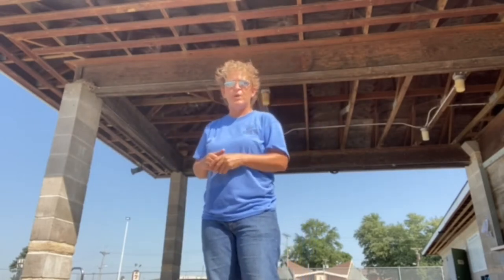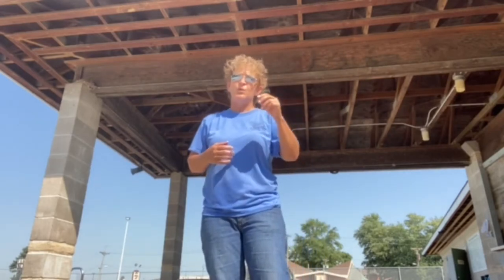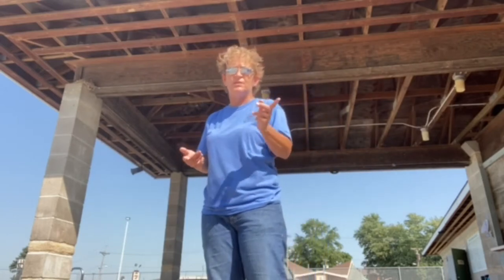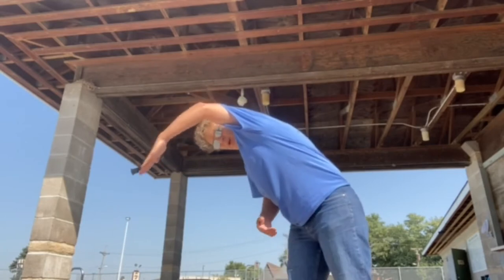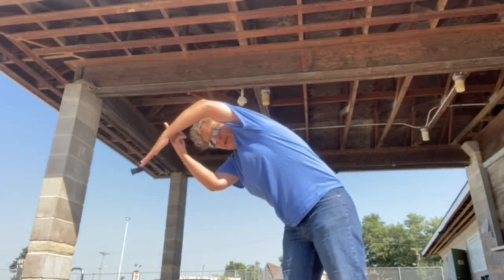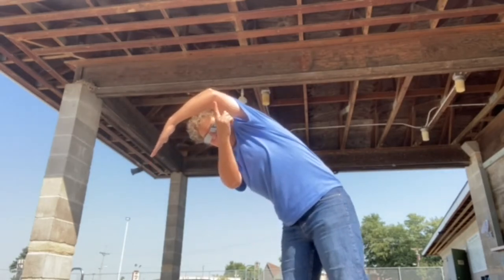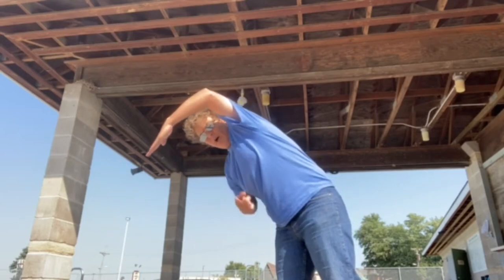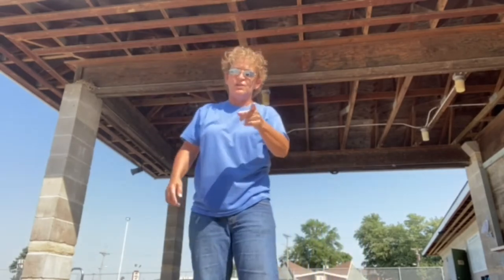It's breaststroke week next week, so we will be working on our balance for breaststroke — or more specifically, things that take away from great balance. One thing is our pull, and we're going to be working on high elbow scull, which is done out in front of your head with a bend in the elbow, no bend in the wrist, and the hand sweeps out in front of you. The high elbow scull means your elbow needs to be higher than your fingertips. You'll get a good demonstration of that in just a few minutes.